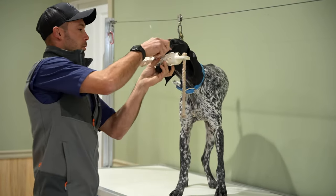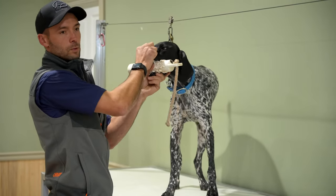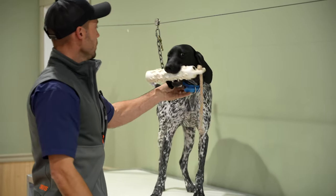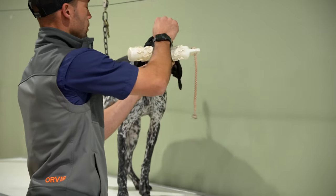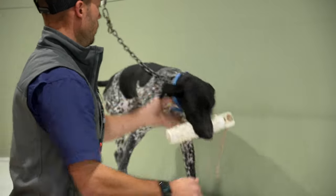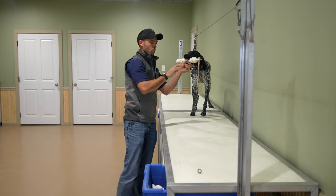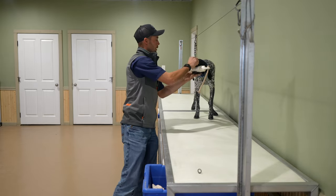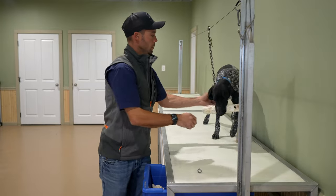Don't cripple them often, but when I do, I definitely do just wing them so they have full legs to run away. Hold. Come on. Hold. Instantly dropping her head, so we're helping. Hold. When you see a dog drop their head, the next thing they want to do is spit the bumper. So hold. We want to keep that head up. Hold. Every time there. Hold.